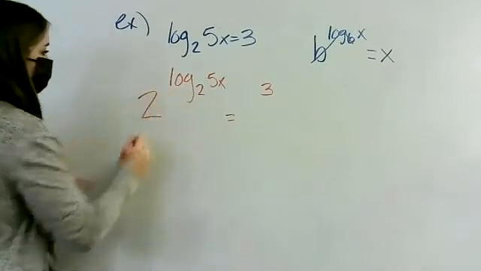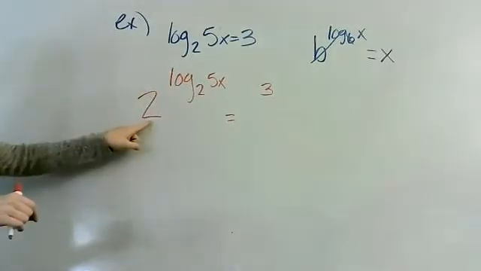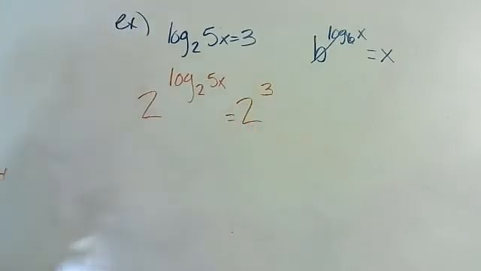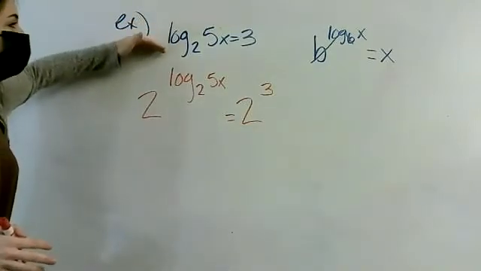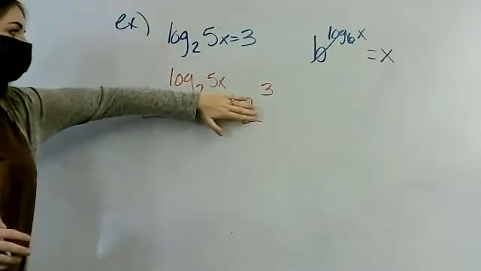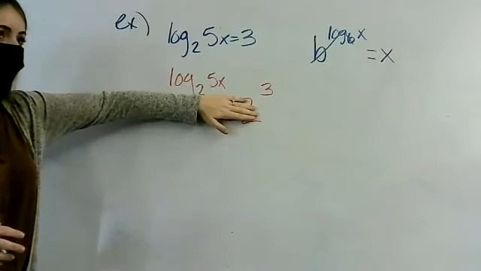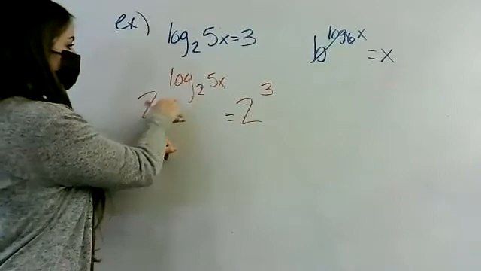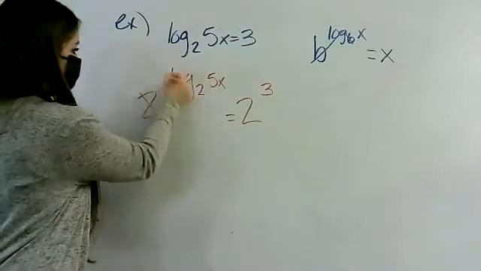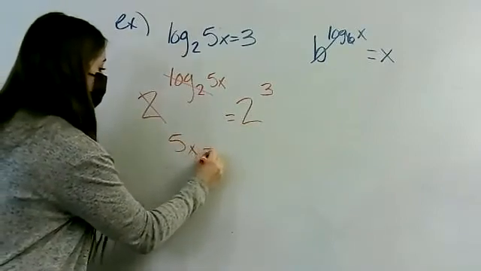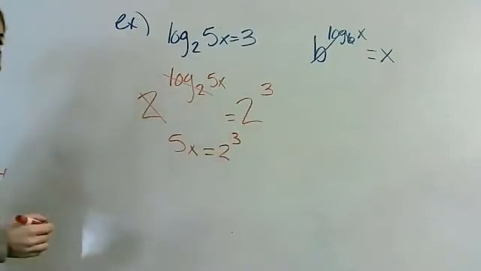Good, 2. Log base 2, so I have to have a base of my exponent of 2. 2 has to be the same on both sides. Again, we took everything that was at ground level and we exponentiated it, so it's all now up in our exponent. If you cover up the 2's, you have exactly what you had before. We added in a base of 2 because 2 and log base 2 now cancel, giving us 5x equals 2 to the 3rd.